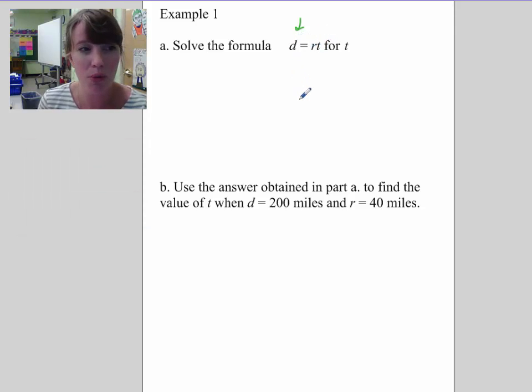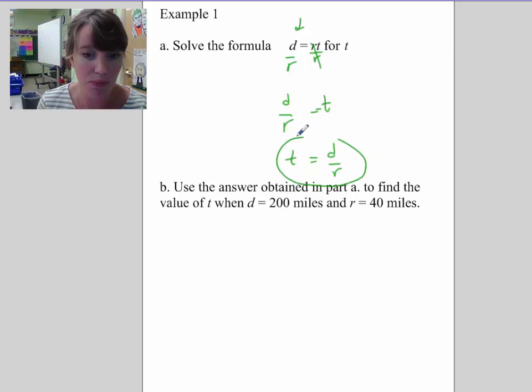All right, a formula is an equation where the variables all mean something. So here I'm solving distance is equal to the rate times the time, and I want to solve it for t. So in this case, to get t by itself, I want to divide each side by r. So t is equal to d over r. Another way I could write this is t is equal to d divided by r. It doesn't matter, but they're both solved for t. But sometimes I like to have my isolated variable on my left-hand side.